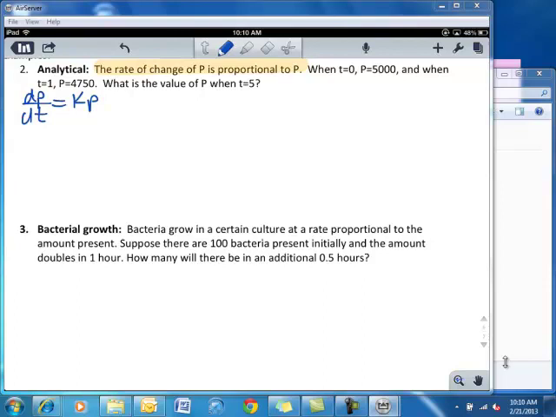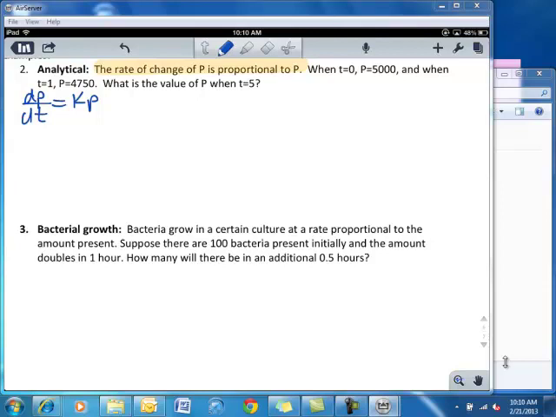Okay, so I have some good news for you. If we have dP/dt equals kP, we just spent 5 to 10 minutes talking about how you go from that to solving for the solution curve, right? The good news is those skills that we practiced are very necessary and helpful. However, if you look at this question and say, okay, dP/dt is equal to kP, you look at that and you're like, oh wait, I know what the solution is, and I don't have to do any work.